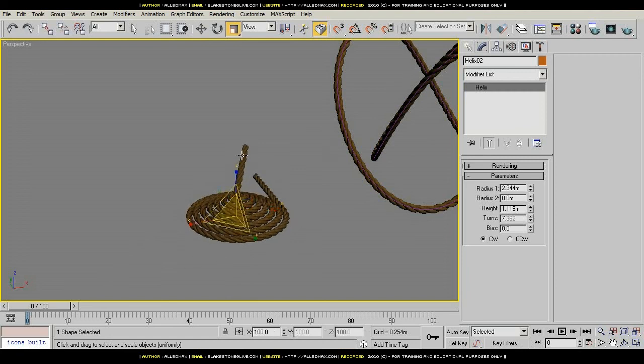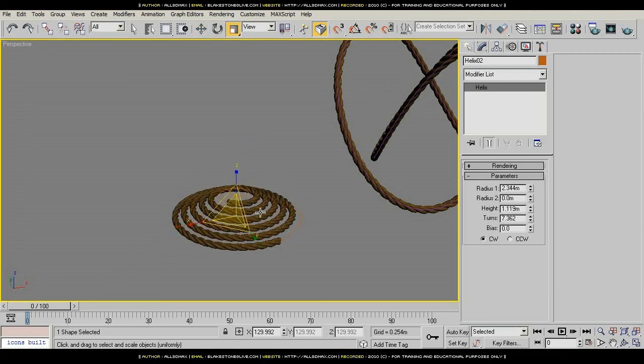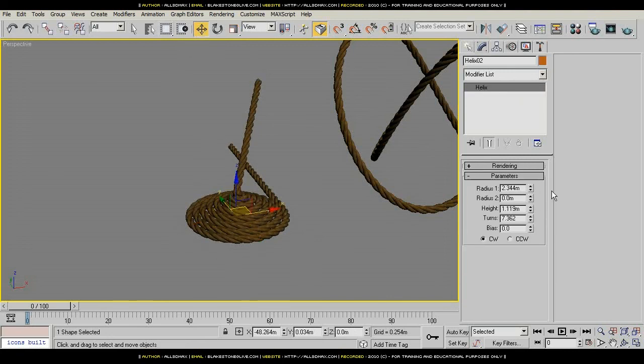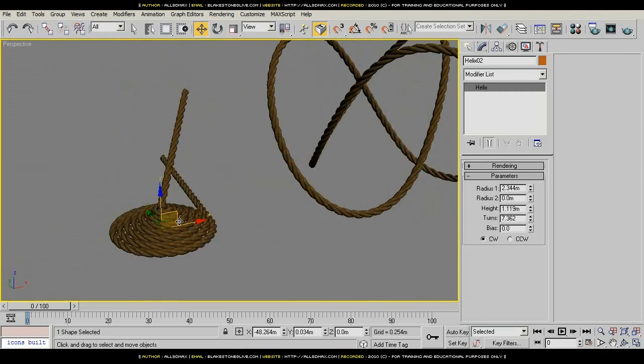I'll scale this up. So depending on what you're after, there's quite a lot of things that you can use this for. You don't necessarily have to use a rope, you can create any shape that you like. I'm just using a rope as a demonstration, as it's something I've had to model recently for another project.